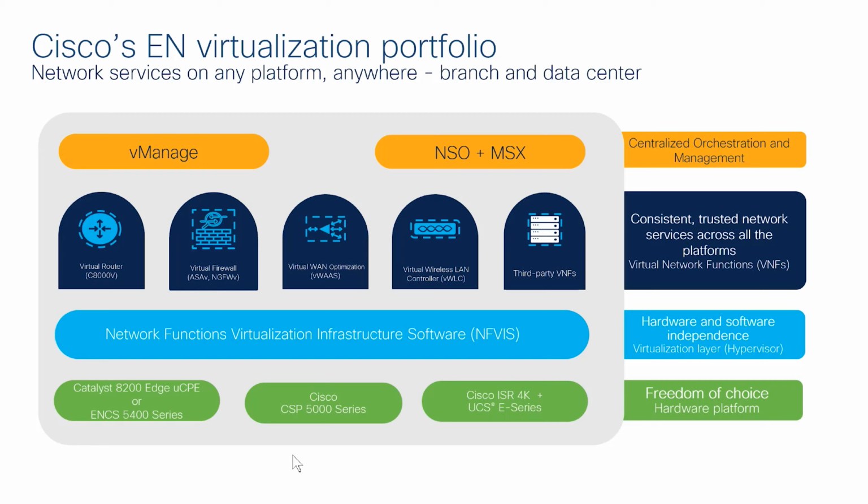These products are categorized into four component layers: hardware, hypervisor, a collection of VNFs, the virtual network functions, from Cisco or third party, and an orchestrator for stitching them all together for the automation of the deployment. There are choices of platforms for small, medium, or large size deployments, depending on the bandwidth targets and the number of VNFs that you want to use.